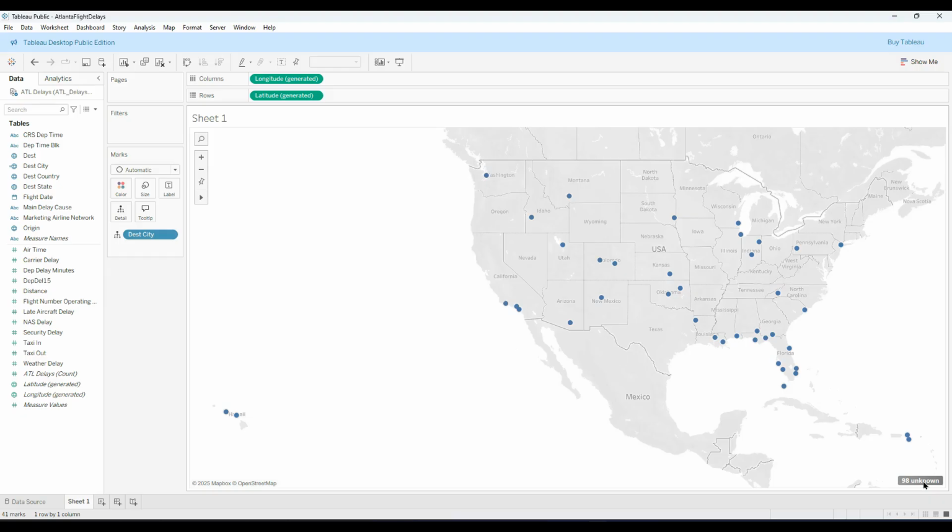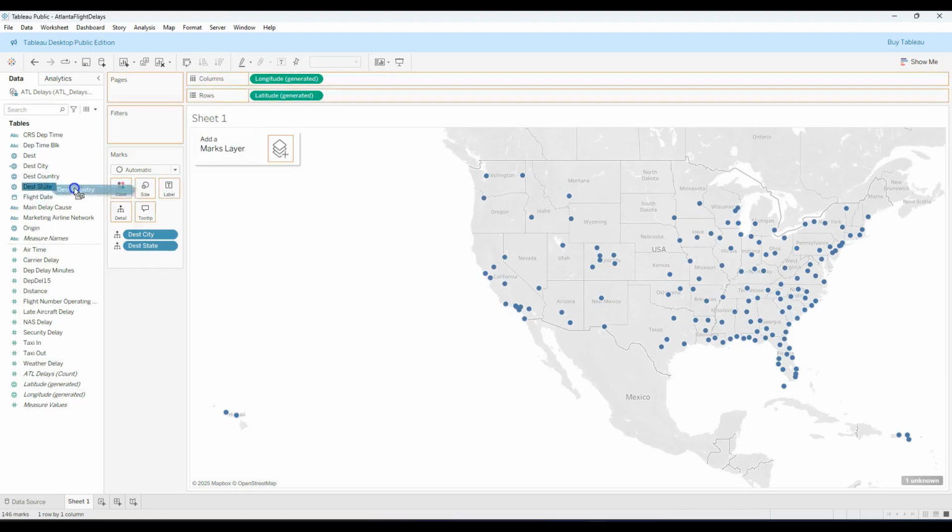It can also happen when you're mapping cities across the world and there are multiple countries that have cities with the same names. We can correct this by dragging state and country into detail. And I'll do that now. Now we've told Tableau to use the state and country in the data associated with each city name, and I have fewer locations that couldn't be mapped.